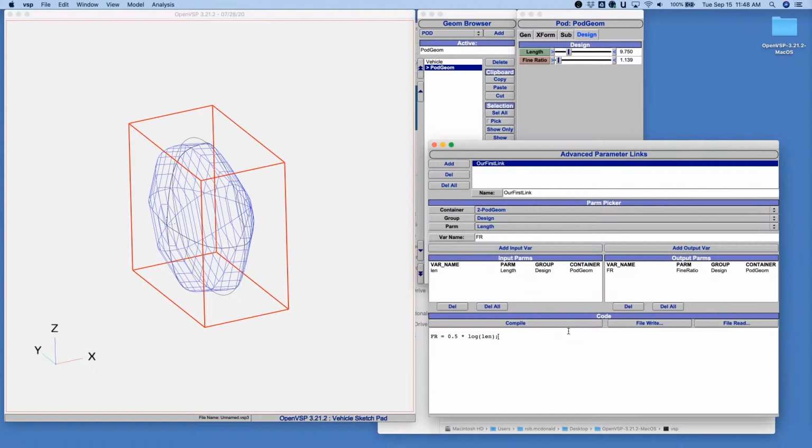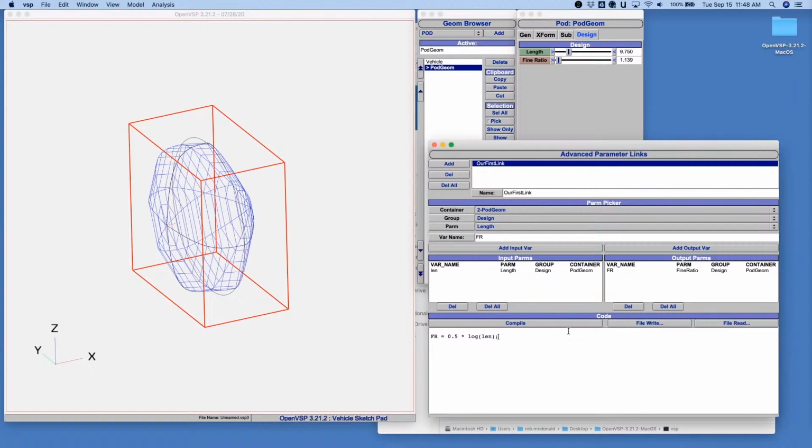For example, you can build a model where the tail area is driven by a tail volume coefficient calculation. And the tail position is at the end of the fuselage, and you can enforce that through attachment. And so then when you change the length of the fuselage and you have a fixed tail volume coefficient, it will automatically shrink or grow the tail to match the desired tail volume coefficient.